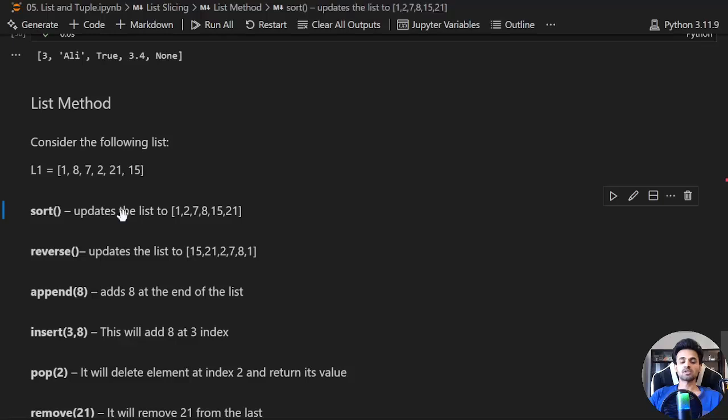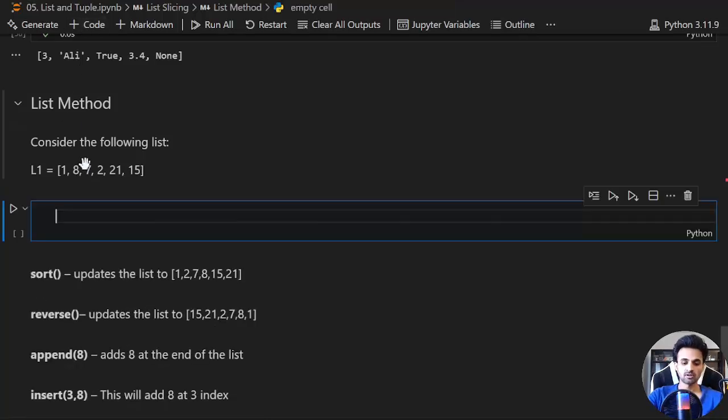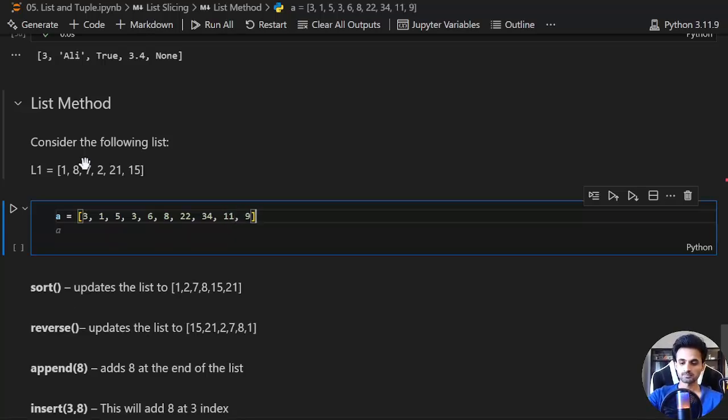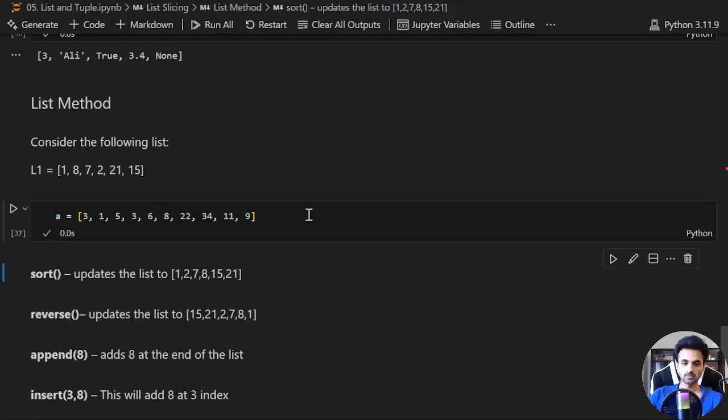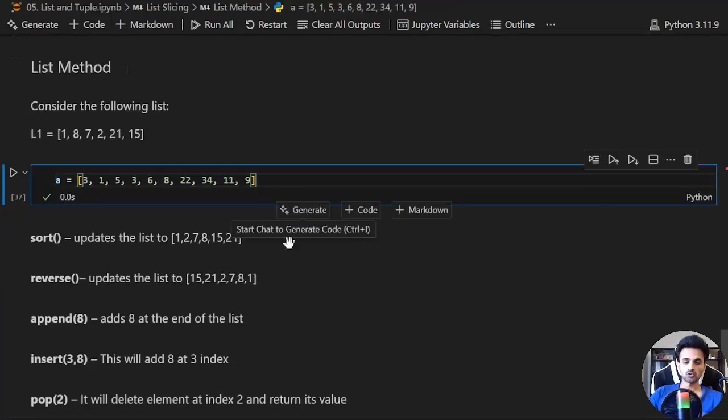How does sort work? Let me show you with an example. Let's say the list is 3 1 5 3 again 6 8 2 3 4 1 1. So this is the list that we take, and let me show one by one example.